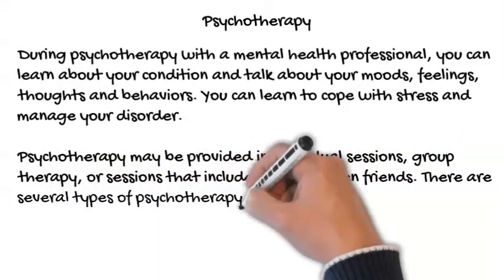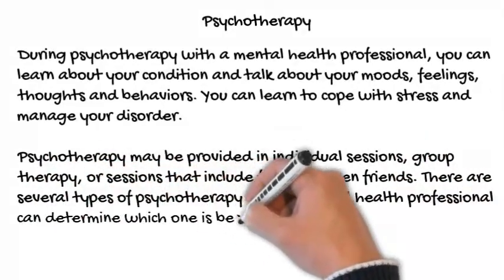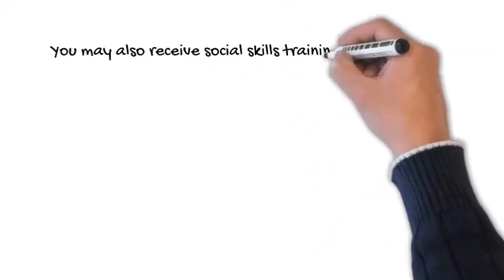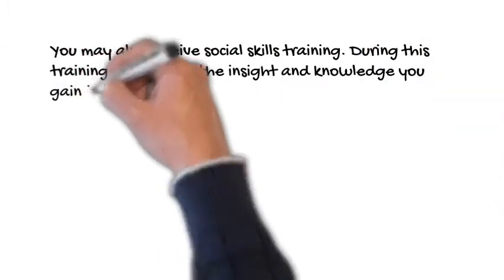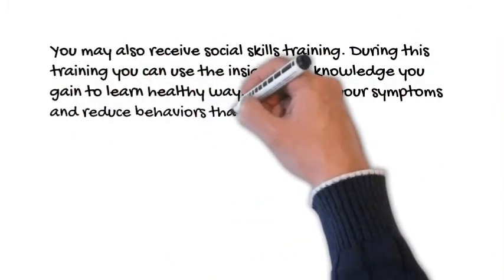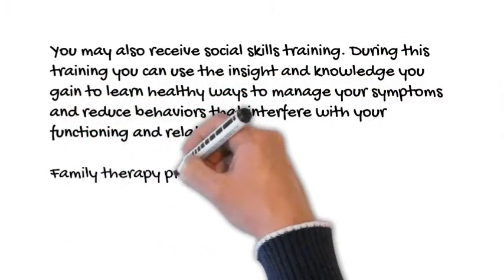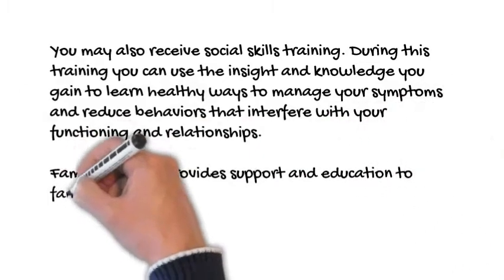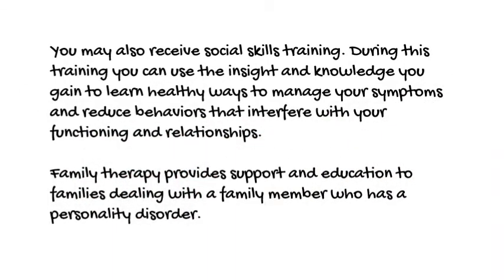There are several types of psychotherapy. Your mental health professional can determine which one is best for you. You may also receive social skills training. During this training you can use the insight and knowledge you gain to learn healthy ways to manage your symptoms and reduce behaviors that interfere with your functioning and relationships. Family therapy provides support and education to families dealing with a family member who has a personality disorder.